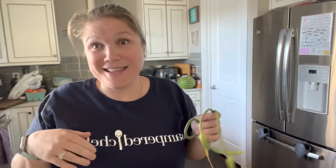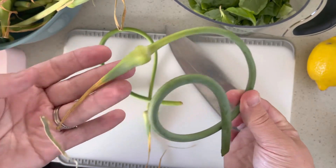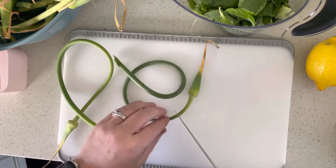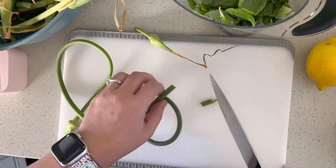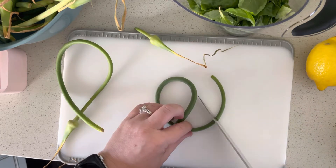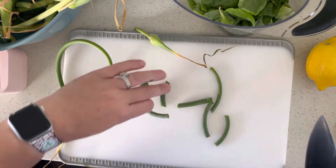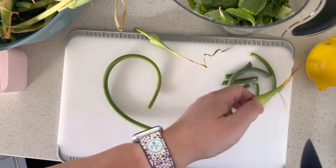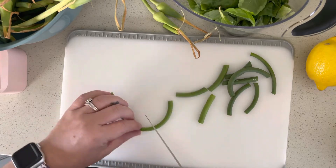It's so good on pastas, sauces, over chicken — oh it's so good. So let's do it! First, you're gonna take your lovely garlic scapes and cut off the flower part, and then if there's any woody ends, you're gonna want to cut those off too. Just discard that, check for any hard woody ends, and then chop them up into smaller pieces for easier blending. You can also use these to sauté and put over steaks or just as a delicious side dish. Oh my gosh, you can smell this stuff!